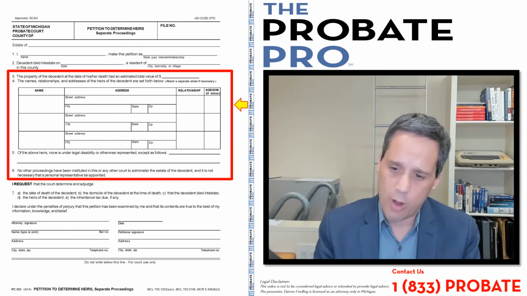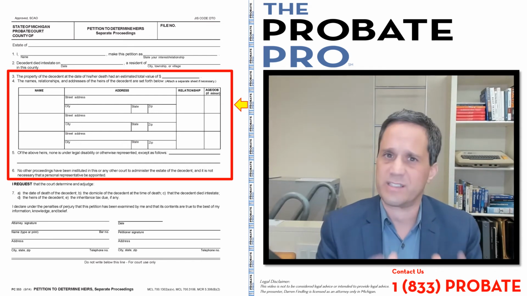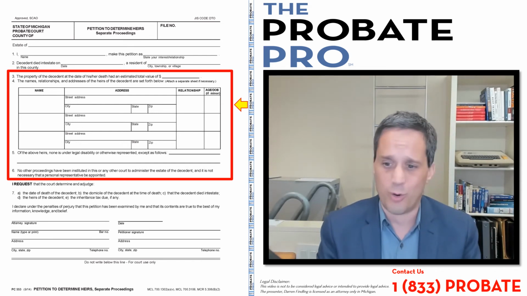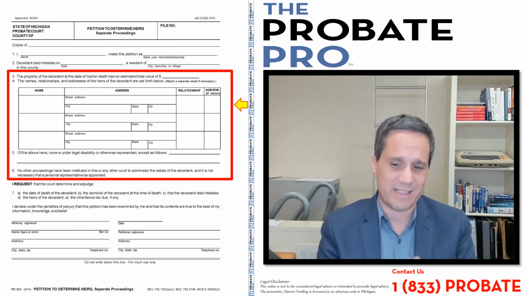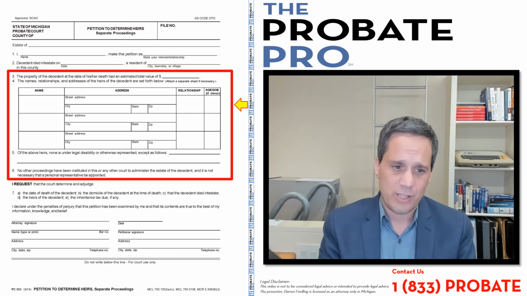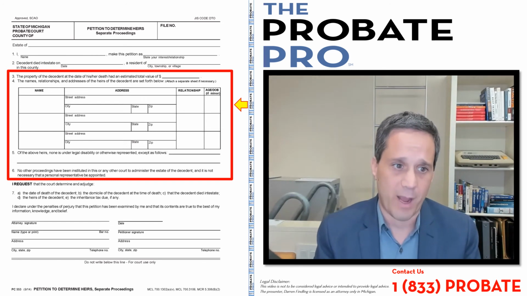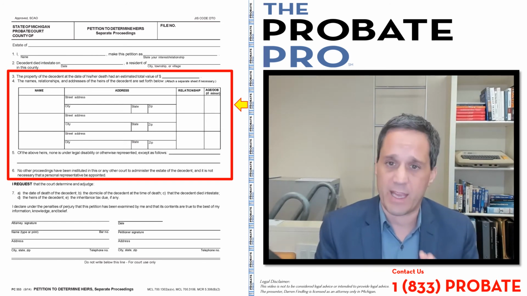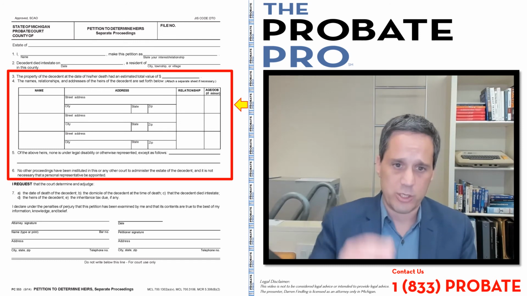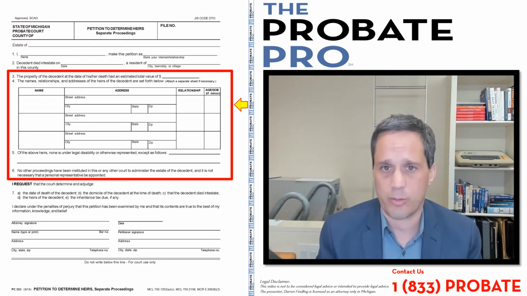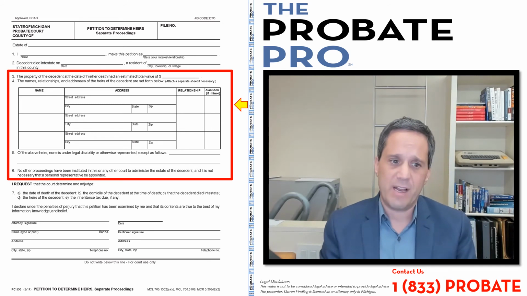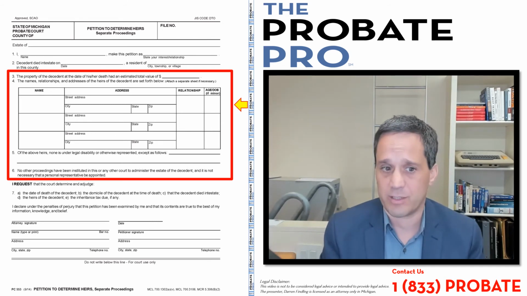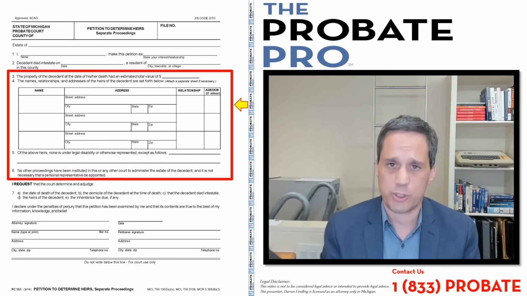And we strongly urge you to work with a skilled, competent probate lawyer who knows how to navigate through this process and understands the statutes so that they can guide you through this process. And here in this section, you're identifying the parties upon which you are asking the court to determine to be heirs of the person that died. Paragraph 5 is a request if any of them are under legal disability and if there's a relationship, for example, if somebody's under guardianship.